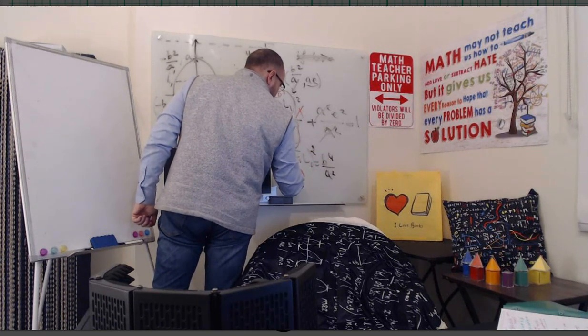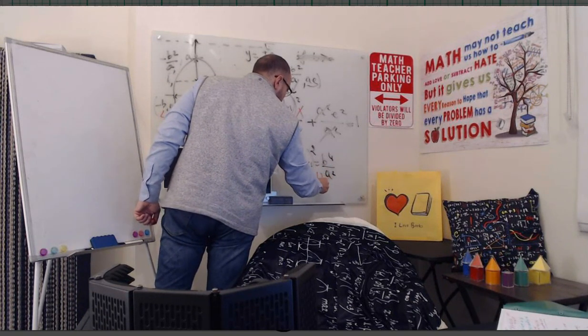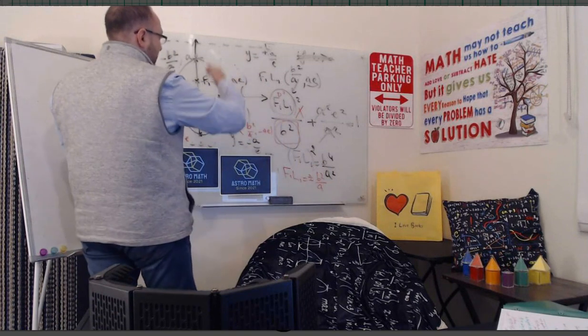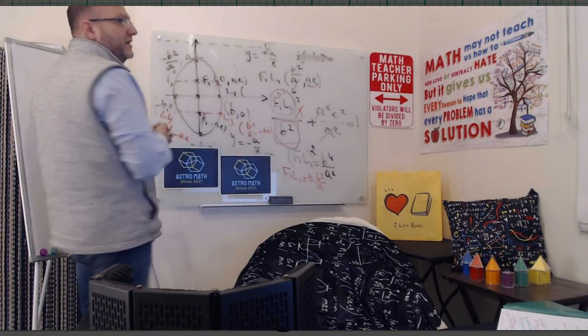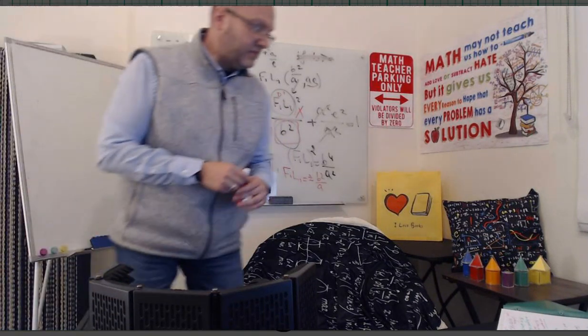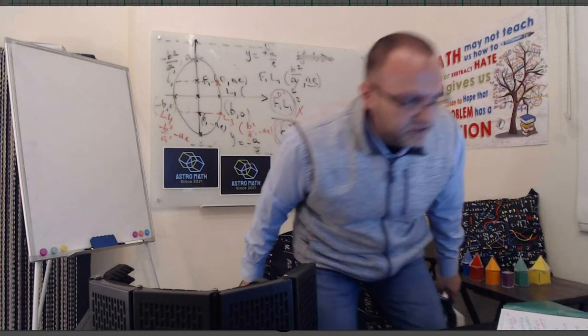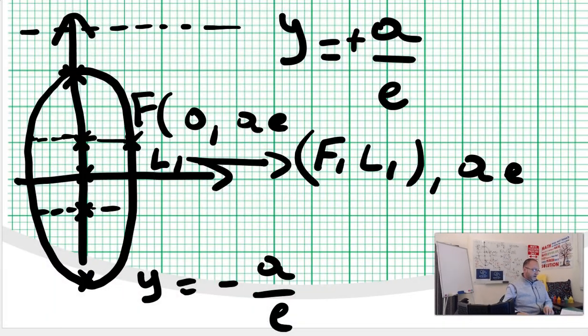And then you're going to get to the same conclusion. That's F1L1 is going to equal plus or minus b² divided by a. If you're here, it's plus b² divided by a. If you're here, it's minus b² divided by a. Okay? That's it. I think that should suffice. Let me see. There is a very important concept that I want to keep for next time just by itself, for the tangents to the ellipse.